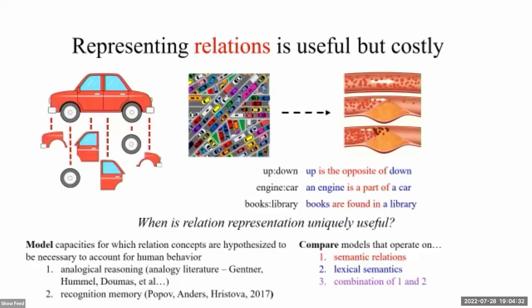To give you a sense of what I mean by that, all of the stimuli in this talk will involve pairs of words. And so when I talk about a model operating on semantic relations, I'm talking about a model that operates on the information in red for each of these word pairs. And then with lexical semantics, I'm talking about a model that operates on the individual word meanings that constitute each of the word pairs. So before I go into the modeling, I'm going to describe the experimental procedure that we had humans follow in order to generate performance on the different tasks.